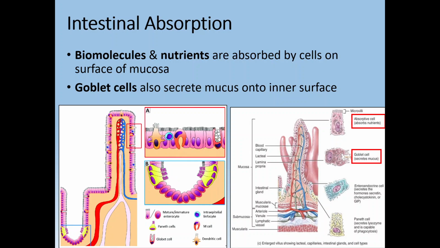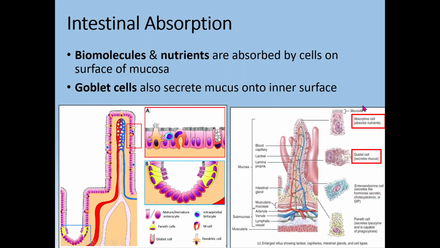Just a thin layer. It's not an excessive amount of mucus. It's just a layer to keep the surface of these absorptive cells protected from anything that might be passing over it that could be damaging, as well as to make them sticky. This is part of how they're going to grab onto food particles and absorb the nutrients from them.